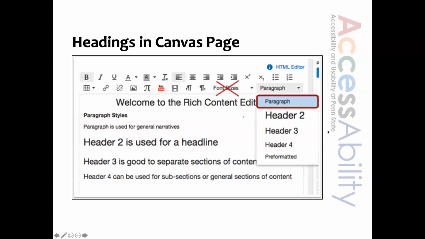So here's the heading option in Canvas. In Canvas, they're calling it header, but it's really a heading. And I would also say, for example, maybe you want the heading, you don't want it to be gray, you want it to be another color. As long as it's a header 2, you can use the other formatting tools such as italics or changing colors to add additional formatting on top of that, but still keep the heading structure.